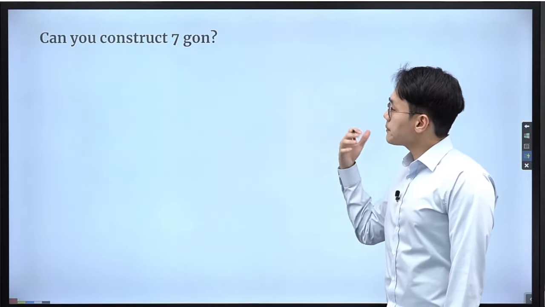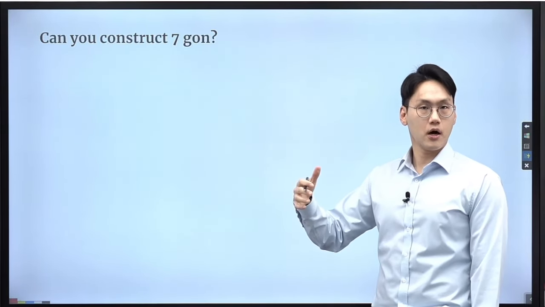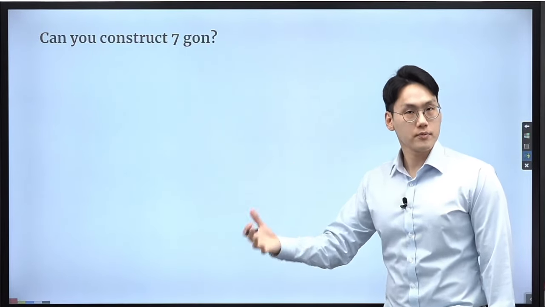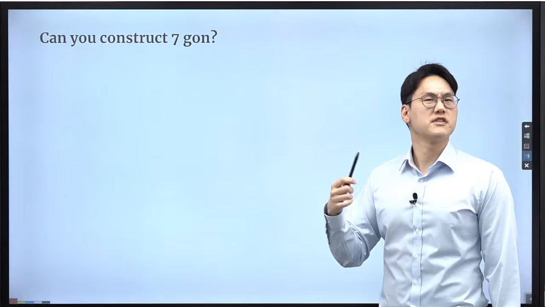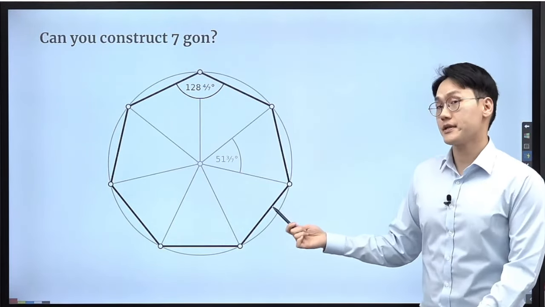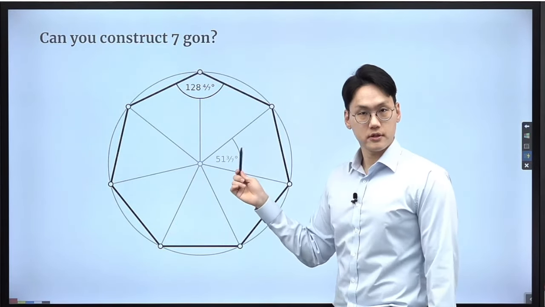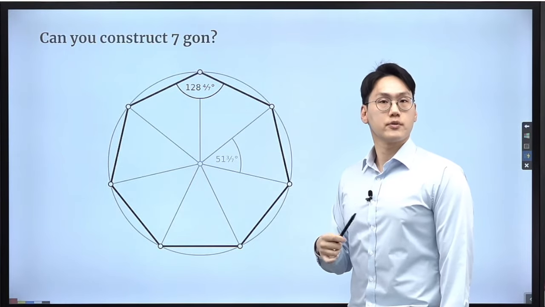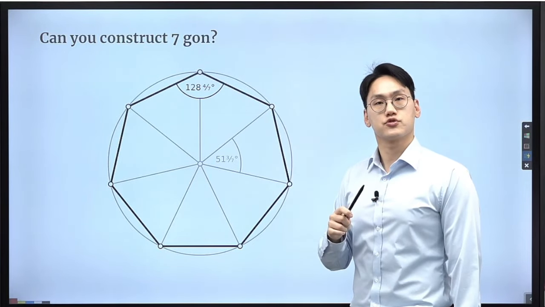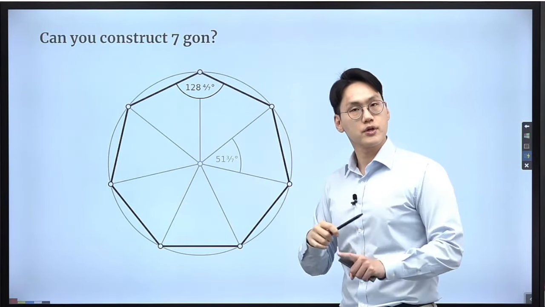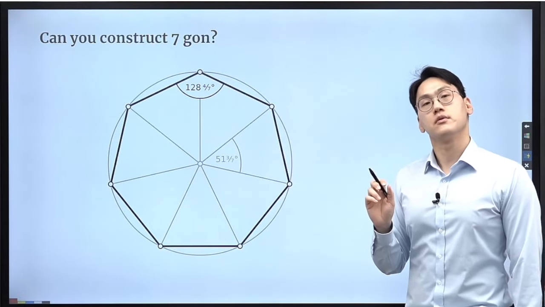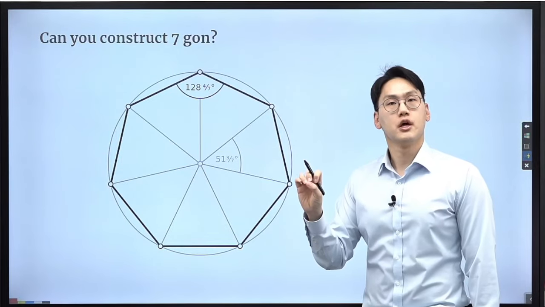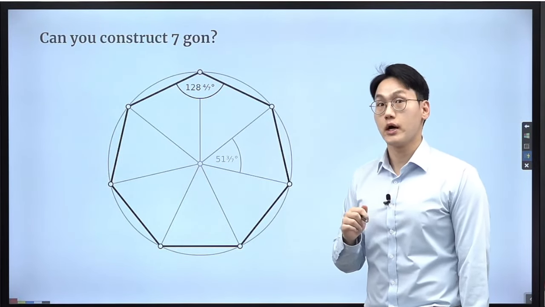A possible question that extends to a hard problem where you could struggle a lot is the constructability, for example, of a 7-gon. If you look at the heptagon, we know all the angles and so on, but we don't know how to prove whether it's possible to construct or not. But if you remember from your grade 6 or 7 study, it is not possible to construct the 7-gon just using the ruler and compass. Quite fancy, isn't it?